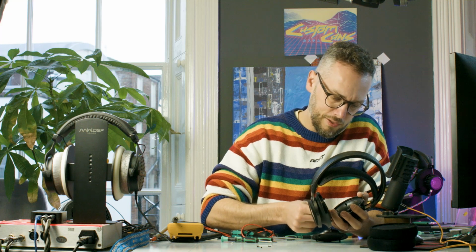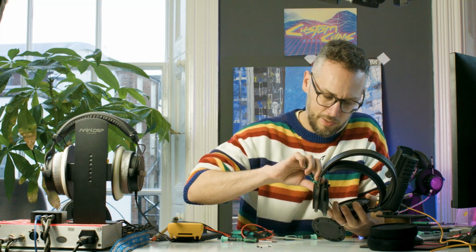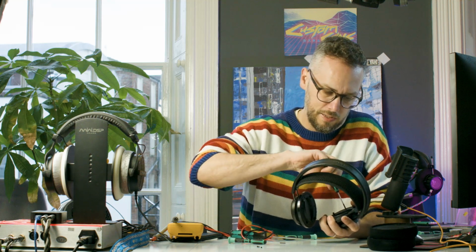Yeah, if you've got a difficult to drive headphone like the HE400s, then balanced will help your little portable players drive them better. So I think there is some modding potential on these, and I will have a play with them after in the new year and see if we can squeeze a little bit more goodness out of them. Because I think there's quite a lot of these out in the market. A lot of people have asked me to take a look at them.